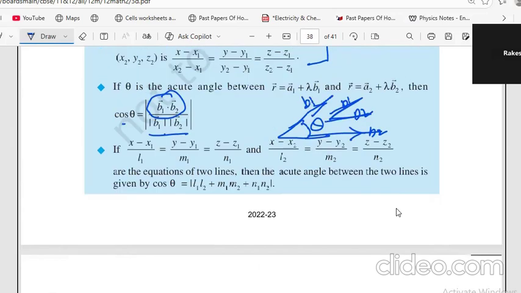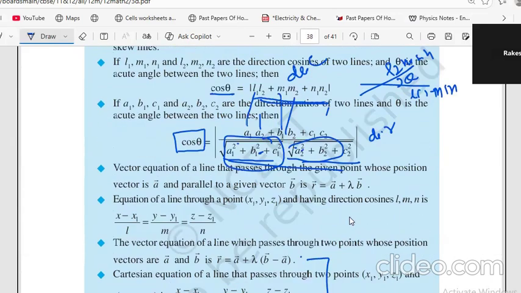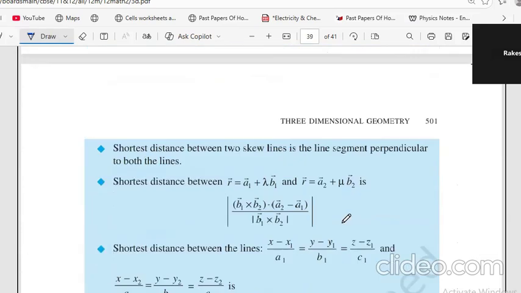If you have it given in this parametric form, then you can just multiply the direction cosines or the direction ratios. But if you are using direction ratios, you'll have to use this formula, not this formula. You can always convert this to unit vector and get the same thing. It's the same thing. Then we come to distance between lines. Acha.